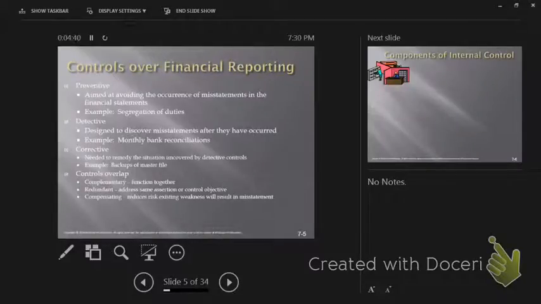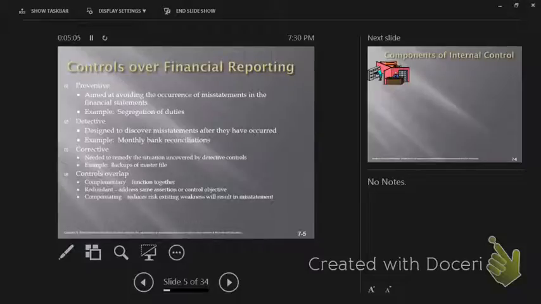Okay, so when we look at controls, we've already talked about a couple of these. Preventive and detective, we talked about the fact that preventive are always better, okay? If we prevent it from happening, that's better than detective. Preventive is something like segregation of duties, which I also believe I mentioned is my number one control, because if you aren't segregating from the very beginning, you're going to have problems, right?